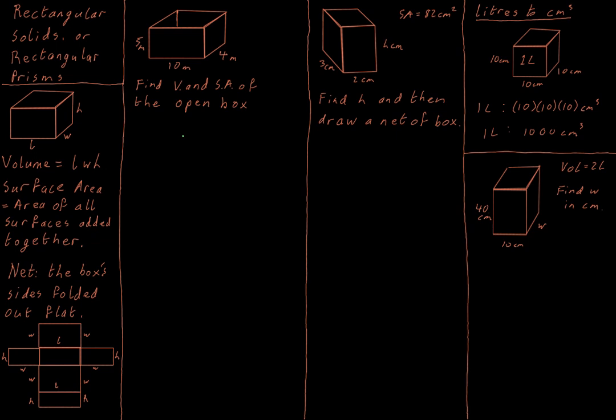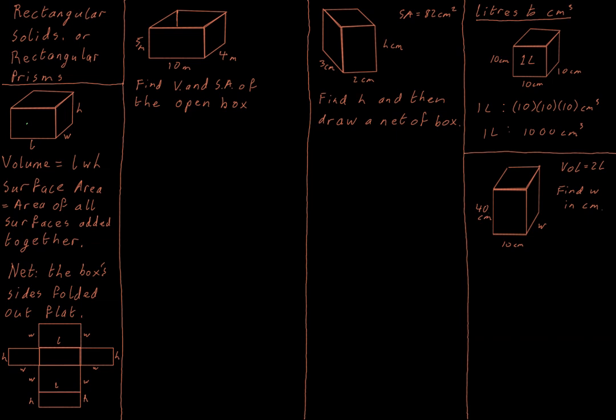Now the reason we might call it a prism is because a prism is where we have a particular surface. If we imagine that this is like a steel bar or something like that, it has a particular shape to the end of it, and then it stays the same shape throughout its length. And that's what we call a prism. And we're going to look at other prisms over time. But for right now, we're dealing with rectangular boxes or rectangular prisms.